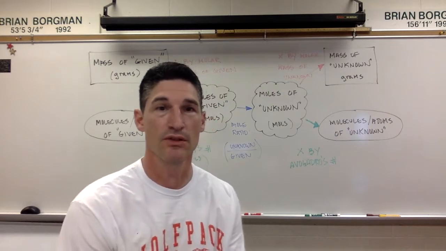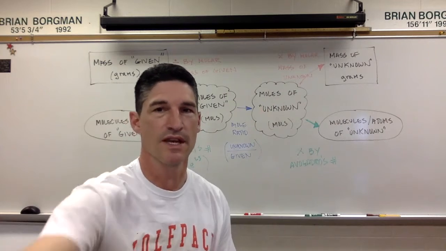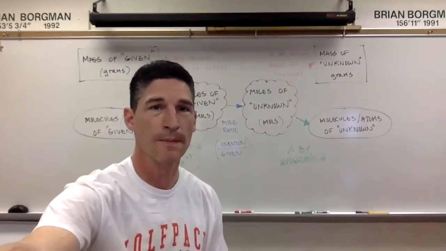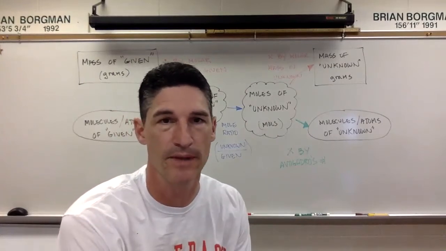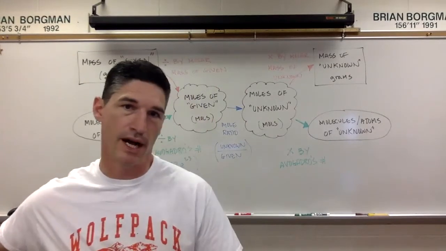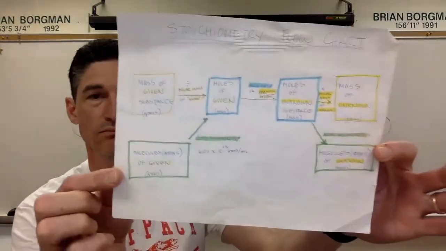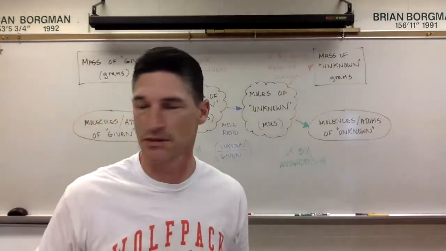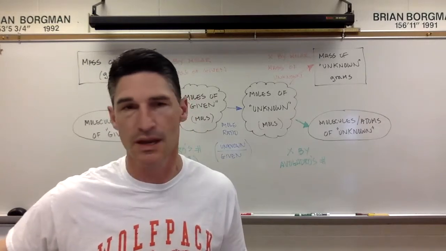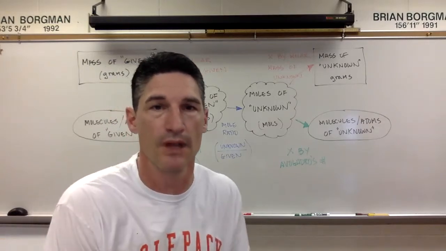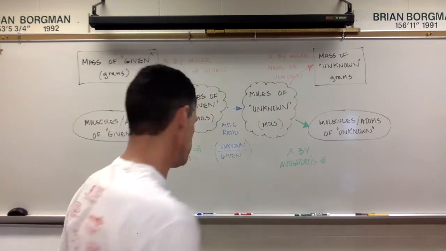What we're going to attempt to do today is explain that mess behind me. This is a stoichiometry flowchart that's going to help you know how to go from where to where, and I want to try to explain that. I will also put online a paper version, just in case you can't copy this down. But let me walk you through what this actually is, and then I'll do a problem that'll explain what it's used for.